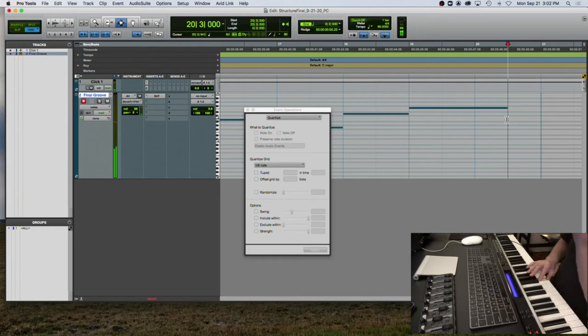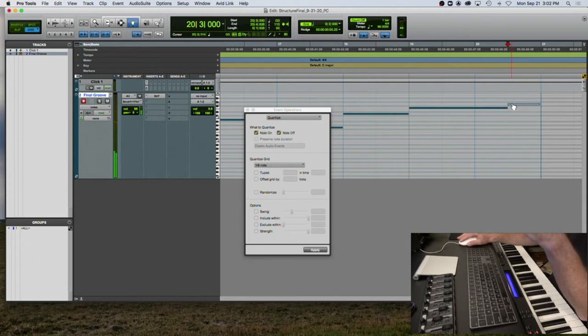1, 2, 3, 4. Oh, I'll tell you in a second, Roberto. Okay, so note off. The beginning of the note, which is this part right here, that's when you push the key down. Note off is when you let go of the key. So that's the start time and the end time of the note. Does that answer your question, Roberto? So you're quantizing not only the note on, but the note off. I find that helpful for situations like this, and then you could just turn it off when you're done with that.